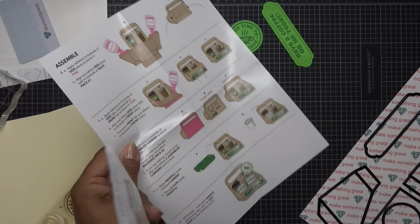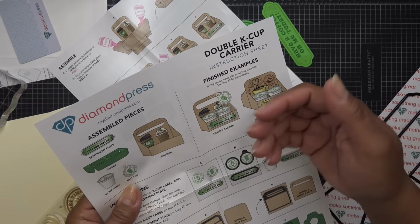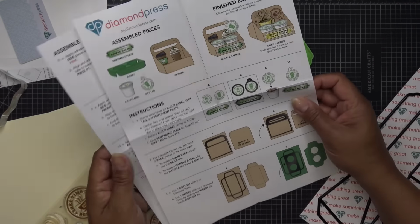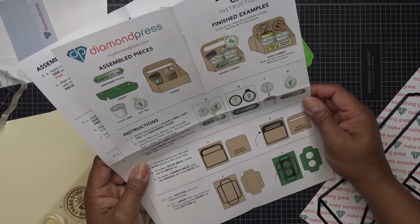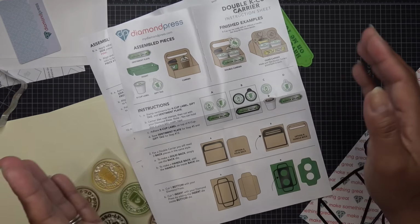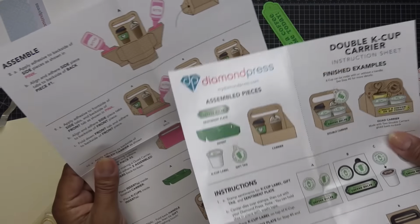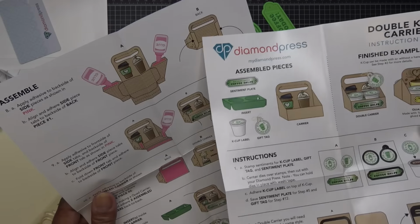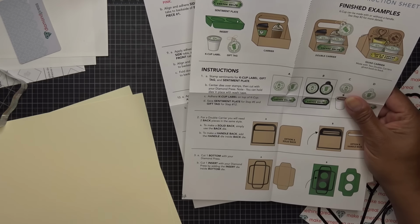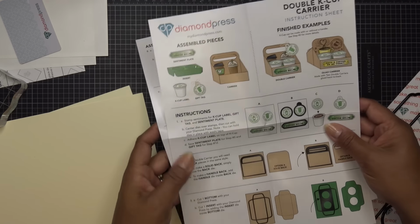If you're doing the single carrier, you're doing two backs because you need the one that's facing forward, and then the one in the back that's going to help you make it more sturdy. So, something to think about. I think for this one, to be honest, on both of them I'll just do the single-sided carrier and then I'll show you what it looks like. But basically you're just going to do the same thing and then stick them together, right? Just like this, you're going to be at this part and then you're going to stick those two together. But anyway, let's see. So I'll do one without a handle and one with a handle. So the one we're going to do together, we'll do with the handle.